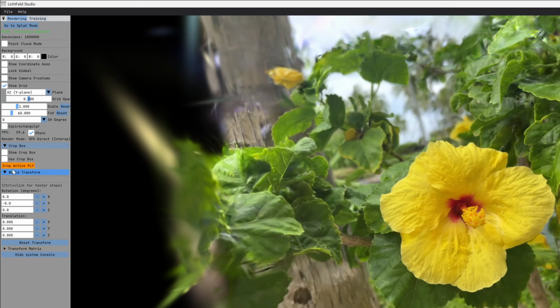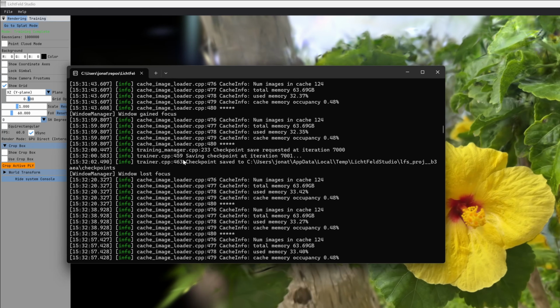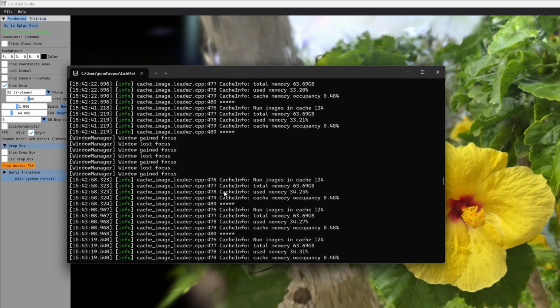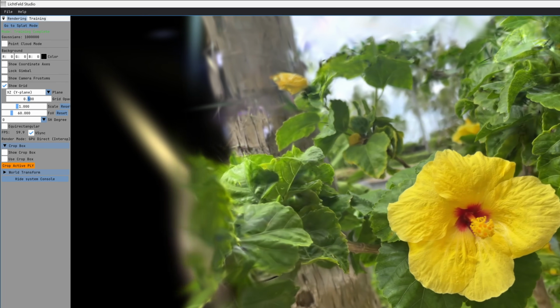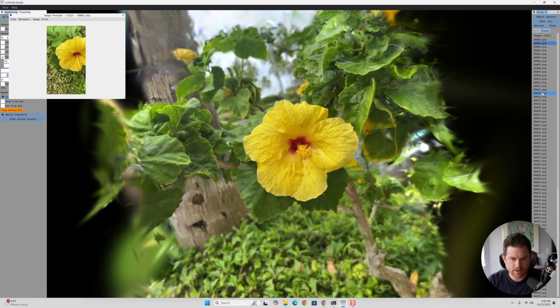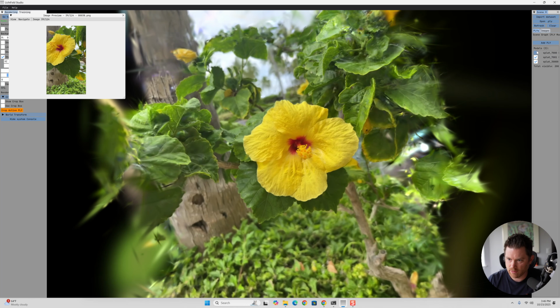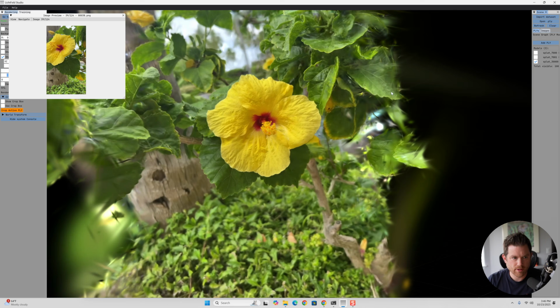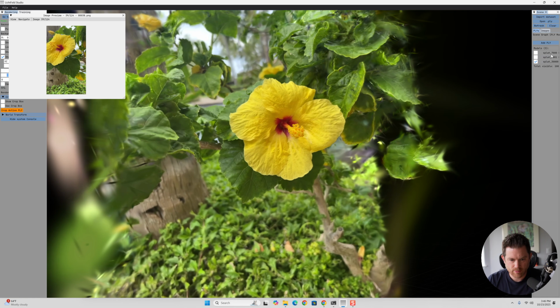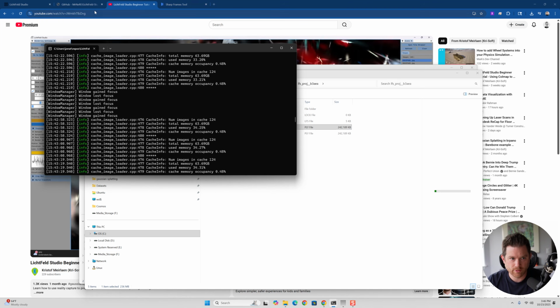You can transform your data. I know when I first tried this it would crash, but I don't think it has to. Oh, it says hide system console. You want to show that. That's how you show what's going on. So there's this screen, pretty easy. On the right, you can also pull up these different images and see what they look like. Your PLYs, you can load the different versions in, things like that. So it's a pretty easy interface. But let's see what that result looks like outside of here.